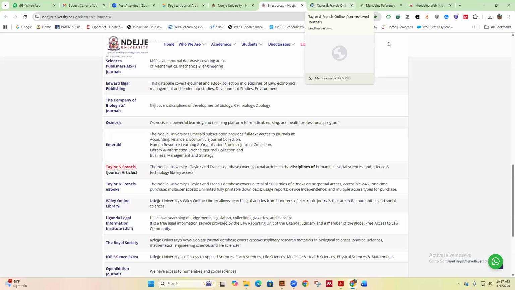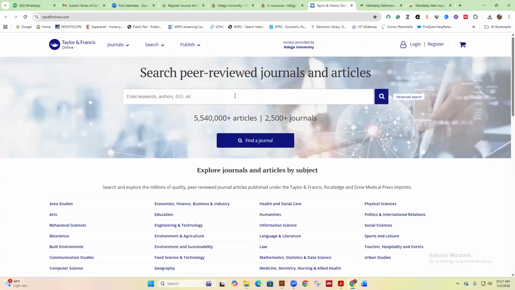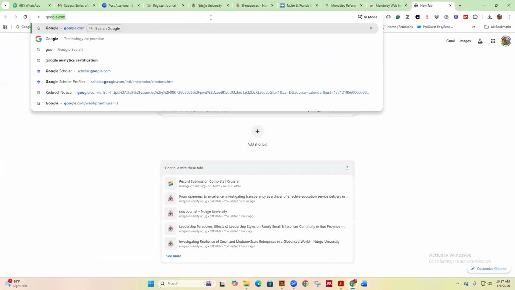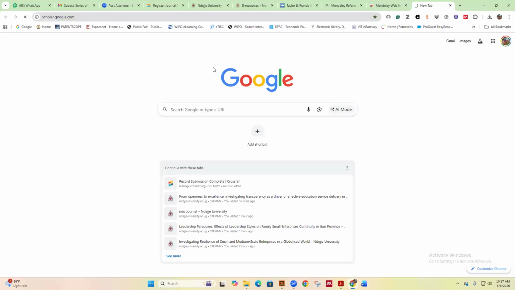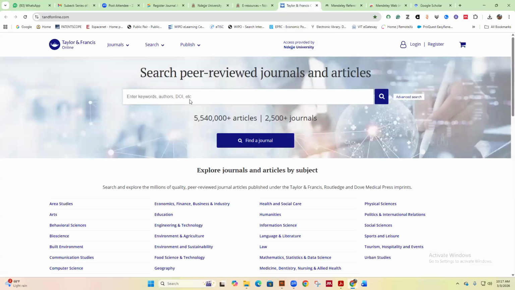So for the books, there is a limitation to import books, but for articles, you can import as much as you want. Then you can also import from Google Scholar, because Google Scholar mines the items or the publications from these particular journals.